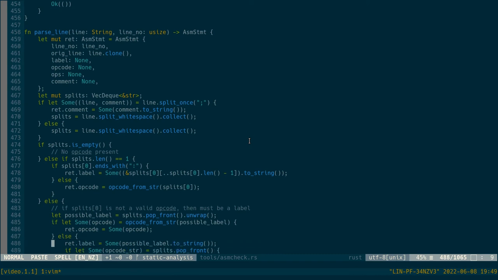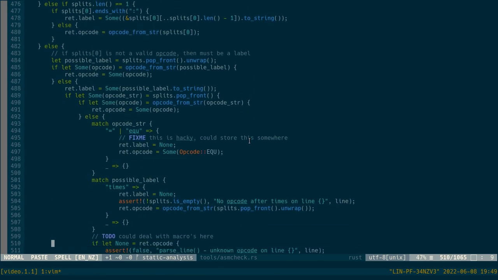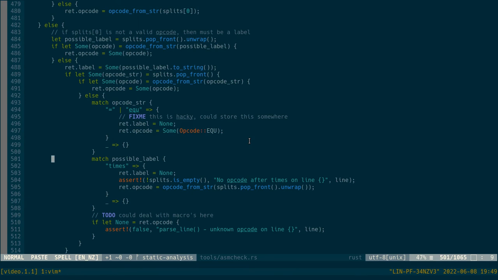The parse line is mostly the same, except for in this else branch. So this is basically if we haven't been able to set an opcode from what is there. So it's not a label and it's not an opcode, then it must be something different.